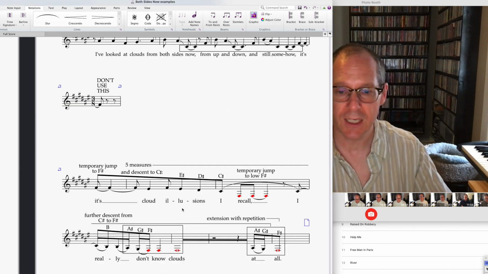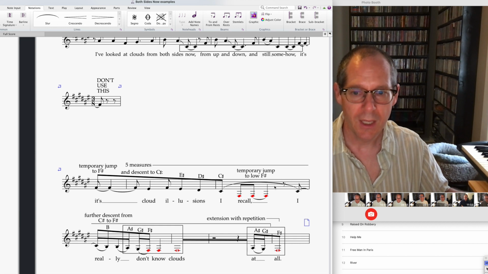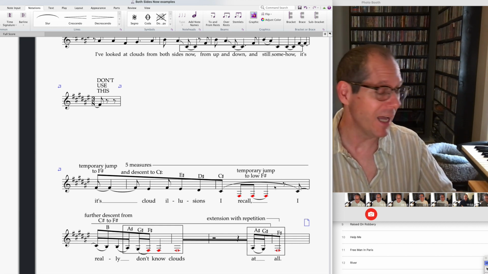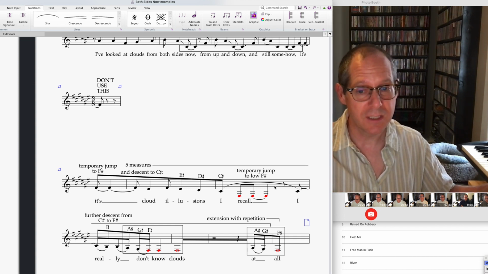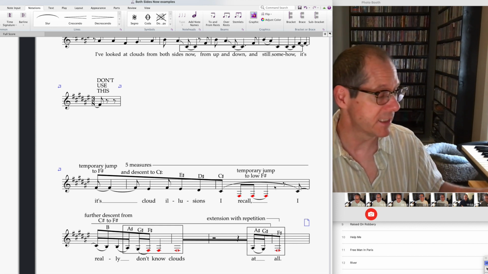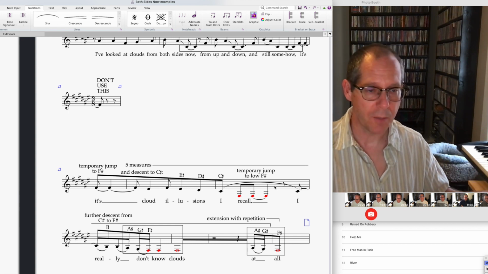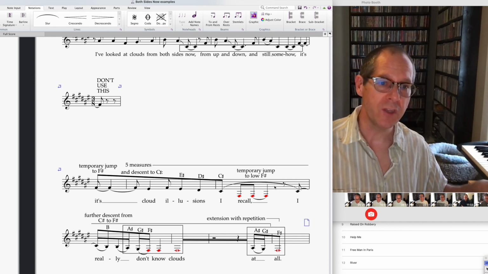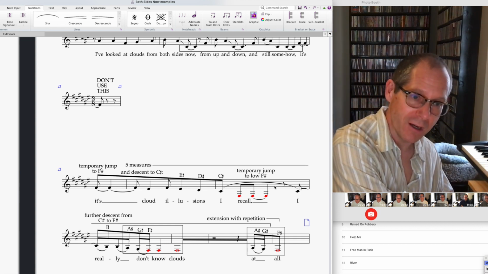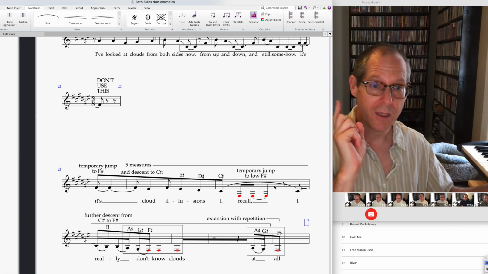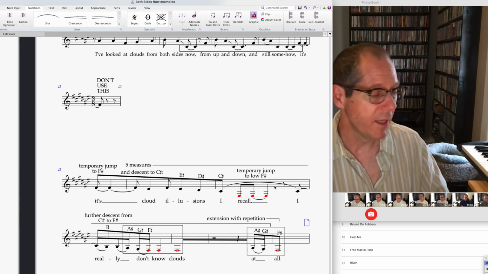Okay, here's the end of the second half of the chorus. So after coming down to C sharp 3 times, she jumps up, but only to F sharp. Clouds, illusions, I recall. Okay, so the beginning of the second half starts falling down from F sharp. She steps down with every note in the scale down to C sharp. So the C sharp now is not just hanging there as a low note. She fills in the higher range. To C sharp, and I recall, she jumps away to another F sharp. She jumped to a high F sharp and then clouds, illusions, I recall, down to a low F sharp. That's our new low note, by the way. Jumps back to C sharp.